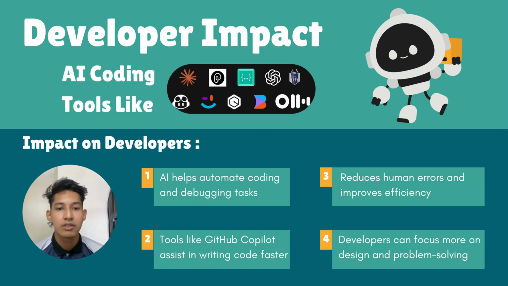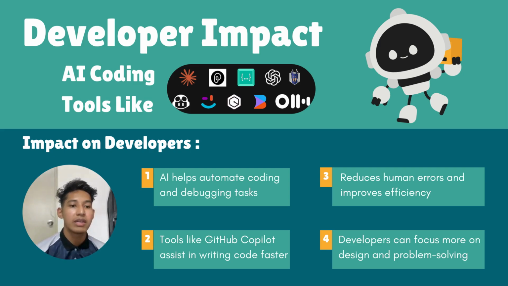First, let's look at the impact on developers. AI has significantly changed the way developers build websites and applications. In the past, developers had to manually write code, fix errors, and test the system, which required a lot of time and effort. However, today AI can automate many of these tasks.